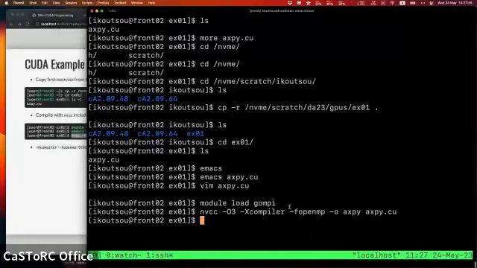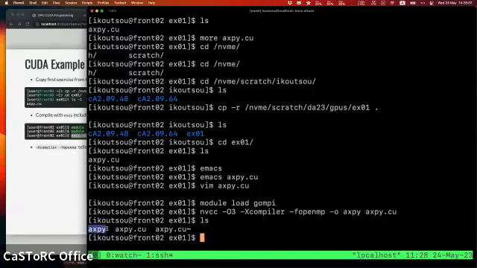If you do that, then a second file. This tilde file is just an Emacs backup file, so don't worry about that. What you should have is a green highlighted AXPY, which is the executable program.